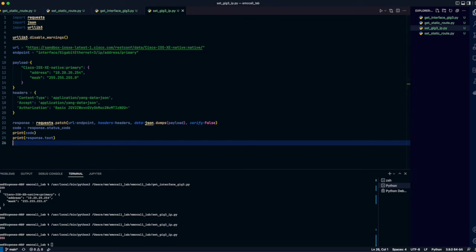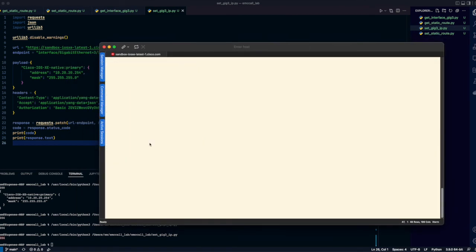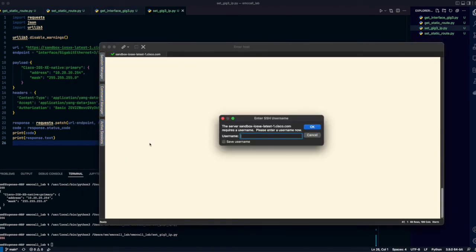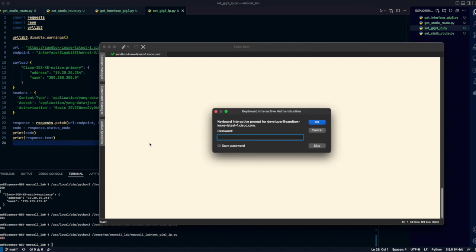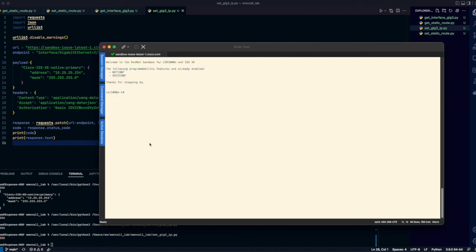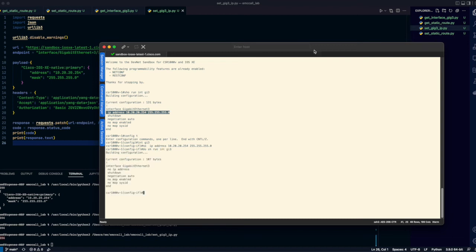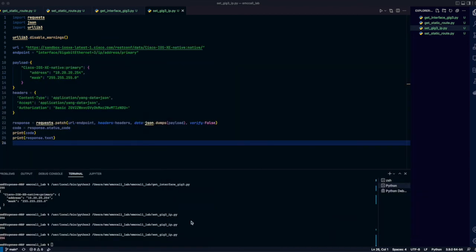However, I think it should be evident that if we were to go into our router and log in one more time, and go into interface gig3 and delete this, well, once the address is deleted, there's nothing to update anymore.